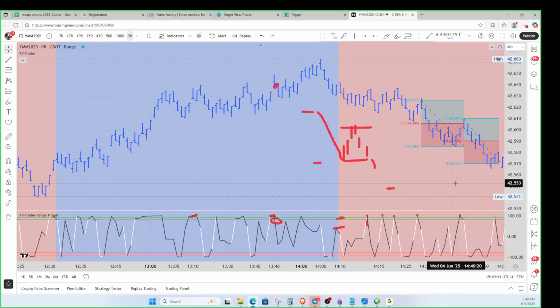Okay. Does all this make sense to you guys? Because this is how you trade. This is a way to trade structurally that doesn't matter what market you're looking at, what time frame you're looking at. Like, we just jumped over here, Eric, to the YM because you like the YM. And it's the YM on a 9 range, but I could do the same thing on a 100 range. Okay?